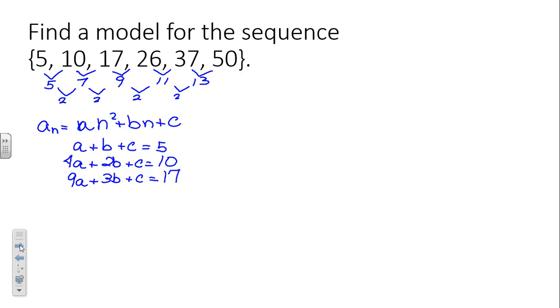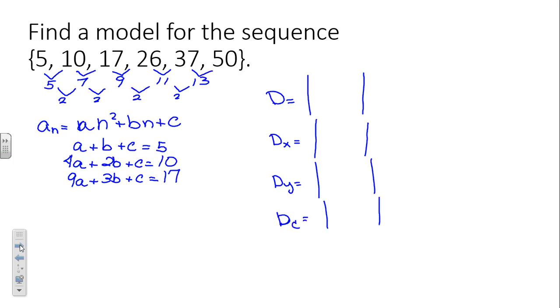Okay, let's use Cramer's rule on this one. Okay, to use Cramer's rule, we need to find our determinant, and then we need to find the determinant with the x's replaced, the determinant with the y's replaced, and the determinant with the z's replaced. But now these aren't x's, y's, and z's, are they? We'll call them A's and B's and C's this time because we're using different variables now. So first we'll find the determinant of the coefficient matrix.